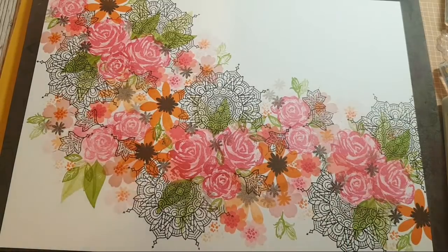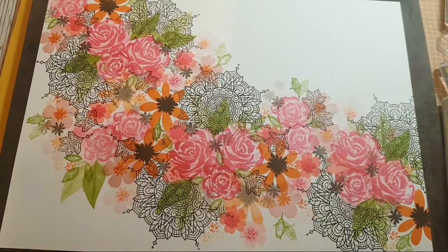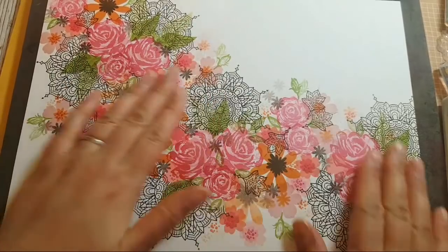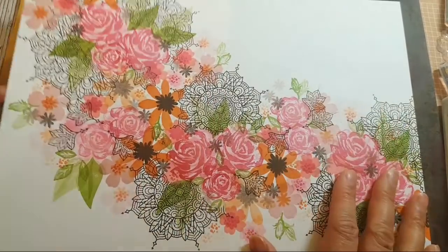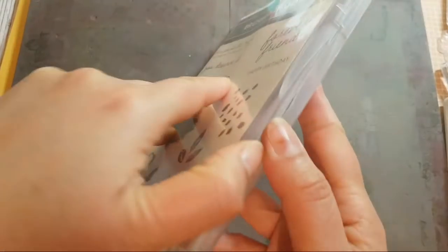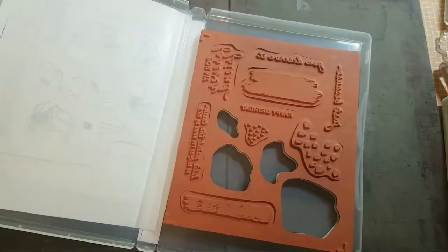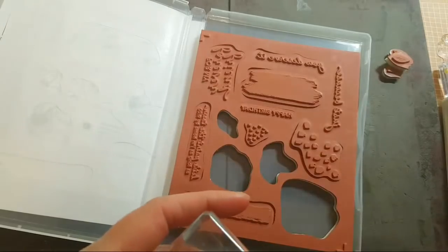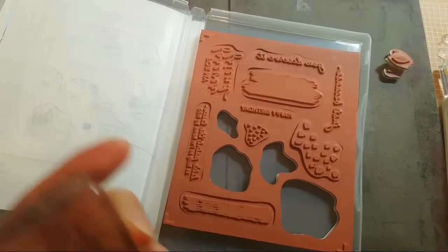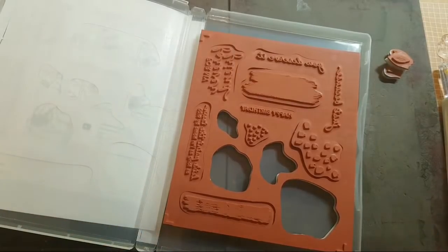Right, let's try this now with a different colour scheme. So if anyone wants to suggest a different colour scheme, please go for it. I want to have another practice with this idea of having the filigree in the background, but we could change it up and use a different rose. So while you guys are telling me your ideas for colour schemes, I'm going to pop these away. Blue, says Janine. Okay.